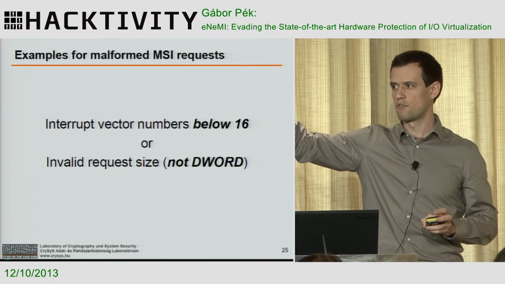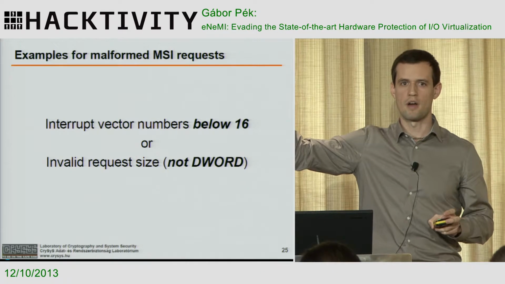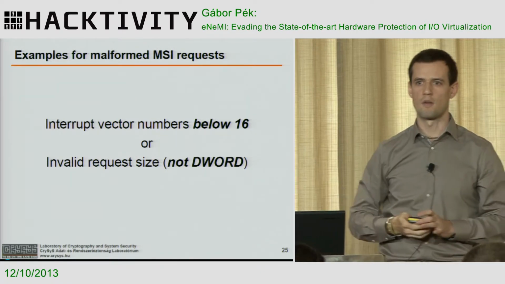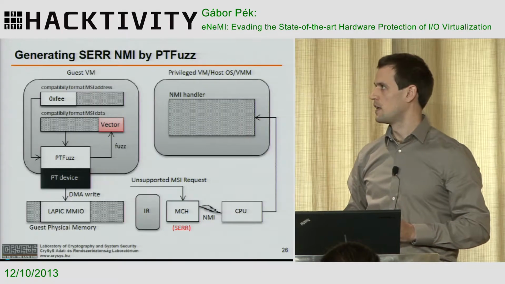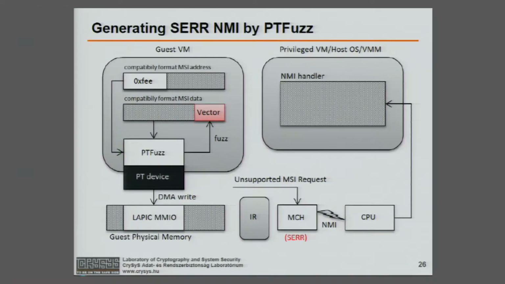Because below 16, for sure, there are not interrupts, but exceptions in the interrupt descriptor table. So what I saw after a while, if any of these two conditions are met, I saw that something in Dom0 or under KVM on the host, I saw that an NMI handler was executed. But how is it possible?